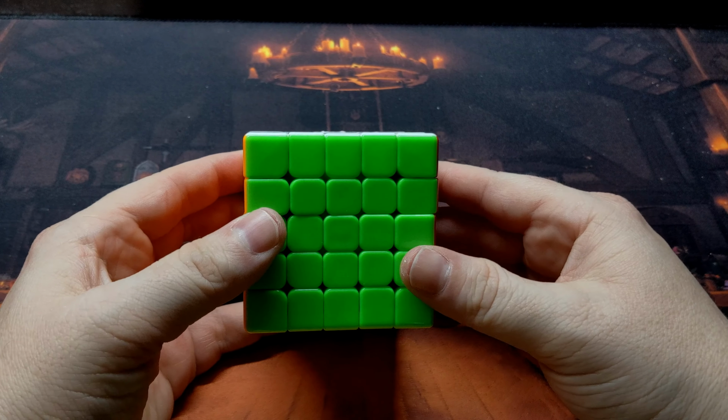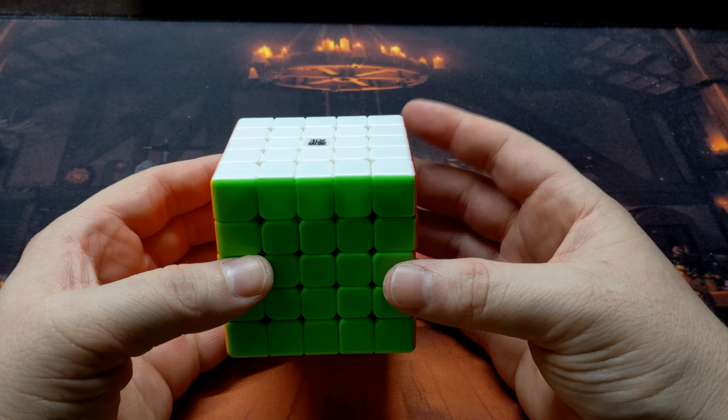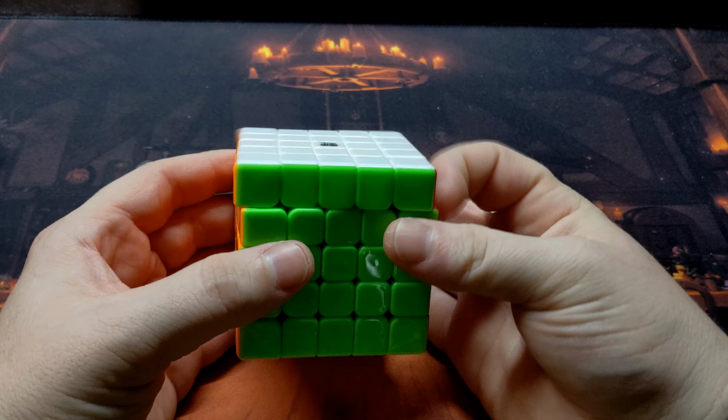So to give you an idea of just how fast this puzzle is, if I put a moderate amount of force when trying to make a U-turn, you can do a U2. That was almost a U2. So the cube is very fast. So we'll try that again. There you go. See, a moderate amount of force will get you there.